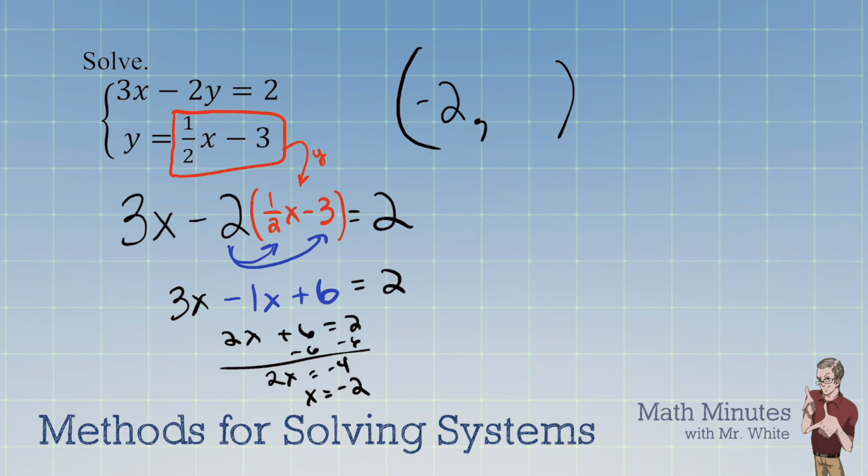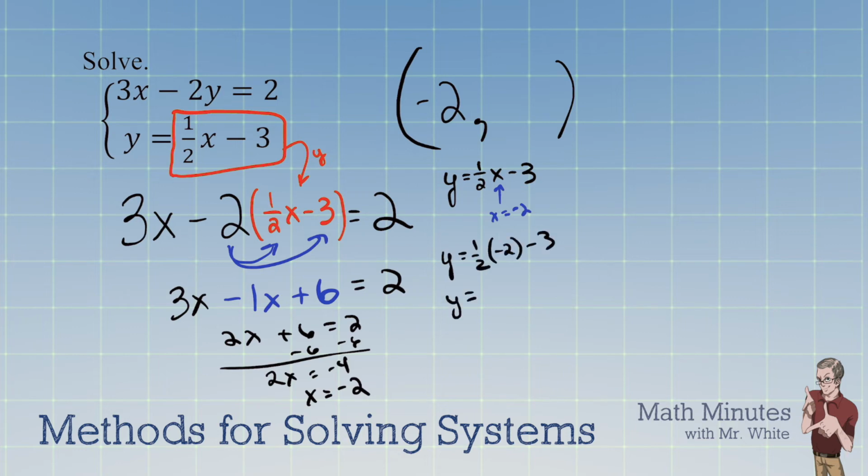Okay, so that wasn't too bad. Just remember that distributive property in here and do that very carefully. I like to call this a danger zone where a lot of students mess up a sign or something. Okay, so how do we get the second half of the answer? We go back to one of the equations. I'm going to use the second one here because I can easily plug in x equals negative 2 in there and see what happens. Y equals 1/2 times negative 2 minus 3.